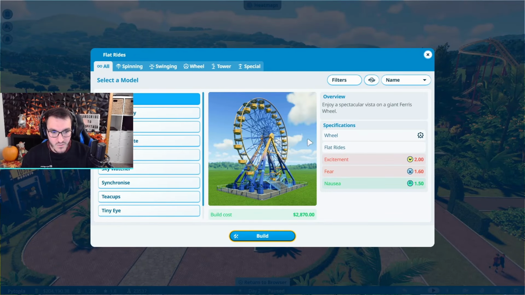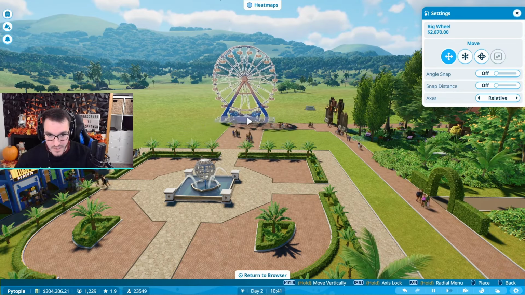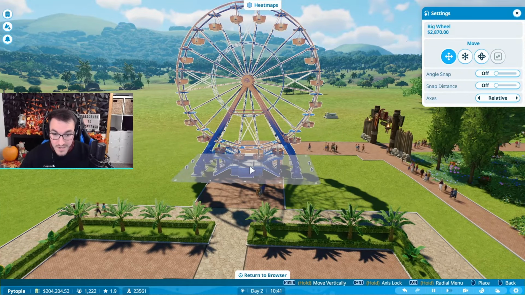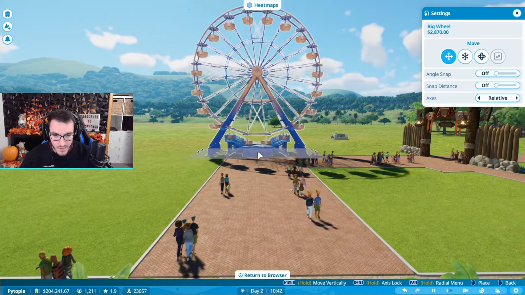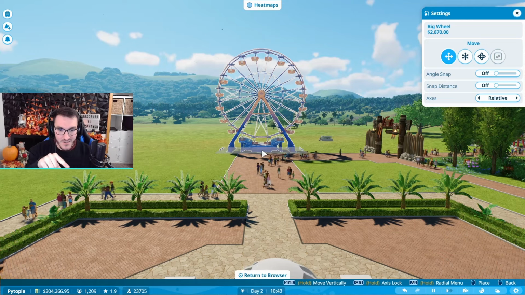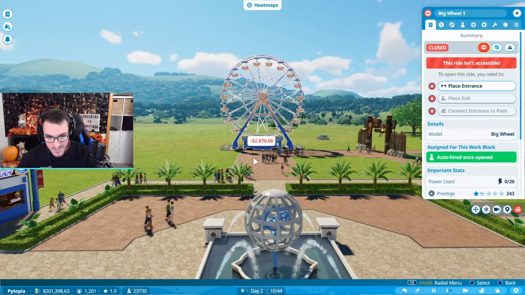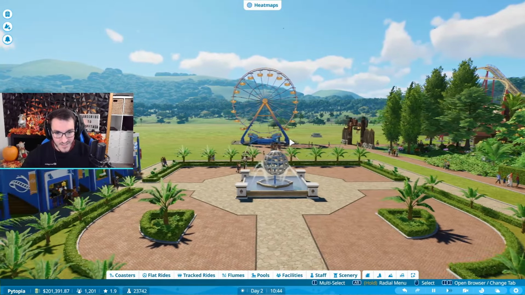I think the big wheel is definitely going to be the best one we can go for right now. So I kind of just want to see how big it is and have it set up, honestly, I'm thinking maybe right here, and I want to make sure this thing is absolutely centered. I'm thinking just dropping it down right here and we can make a path that goes around it, kind of like a square little plaza. Yeah, I think that looks really good. And then we can also, yeah, that looks so good.